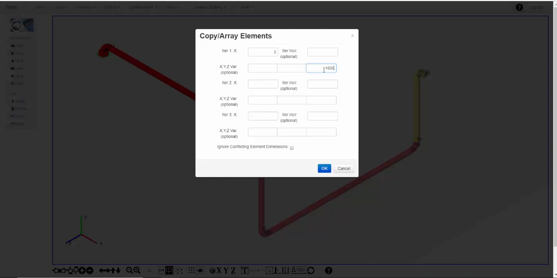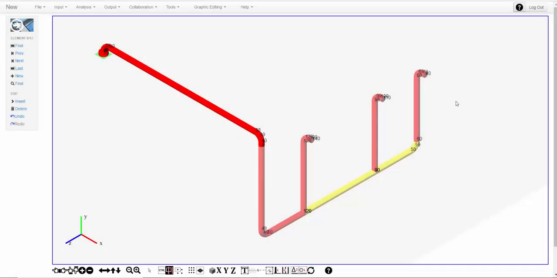But if we want to change the distance between them, we can say comma and 2700, which is the next one. If you have more than 1 of these, you could say 2 at 2700 or something like that. We'll see more of that. The format is laid out here in this little tooltip help. But if we say OK, we now copied this. So we've created our 3 risers here.